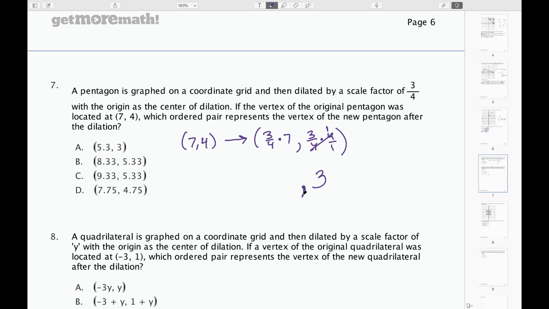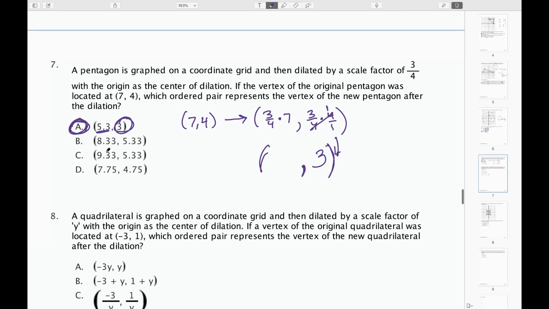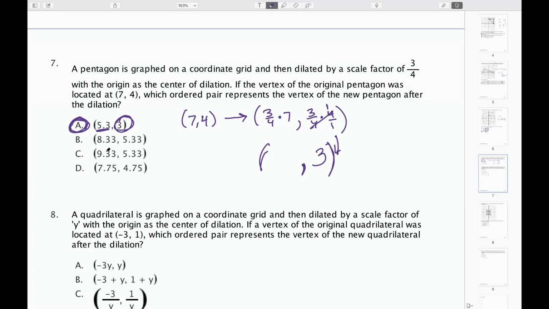I'm not going to do this next one. I want you guys to see something. 3/4 of 7 is obviously going to be less than 7, right? Half of 7 is 3.5, so it's going to be somewhere between 3.5 and 7. But you don't even need that much thinking, because if you just look at this real quick, doing a cross cancel and doing that math, there's only one that has that. So it's going to be A. And the one in front does match my further thinking in that it has to be between 3.5 and 7. But look for little things like that. Sometimes finding the simple eliminates all the rest.